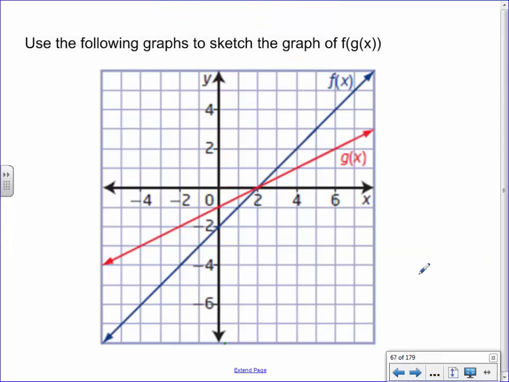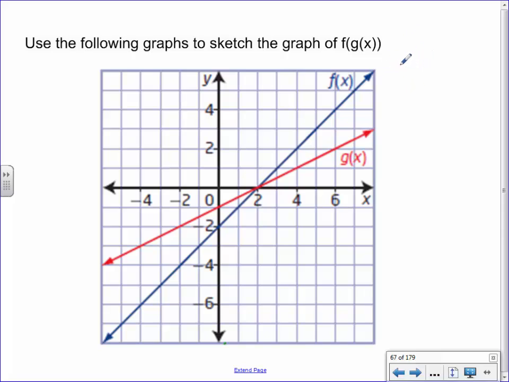Okay, let's try another type of question. What if I were to give you graphs and ask you to do a composition of functions? Could we do that? It's hard. It's possible, but it's hard. Everything we've been doing up till now, we've been doing in equation format. But with graphs and tables of values, you literally have to do it one point at a time. It's tedious and it sucks. But I'm pretty sure you could do it.